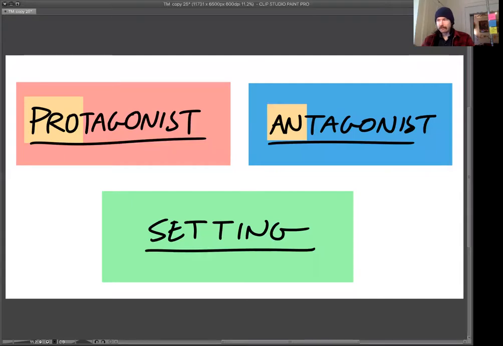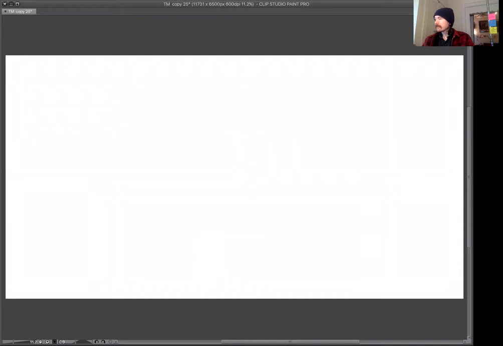So right away, I'm thinking that the vampire and the ninja are toys in the North Pole in Santa's workshop, and they've got some kind of conflict. So what I'm going to do is switch over to my Clip Studio file, and we're going to work up some quick character designs for our elderly ninja and our vampire. So right away, we've got a powerful figure in the vampire and a sort of diminutive figure in the ninja.